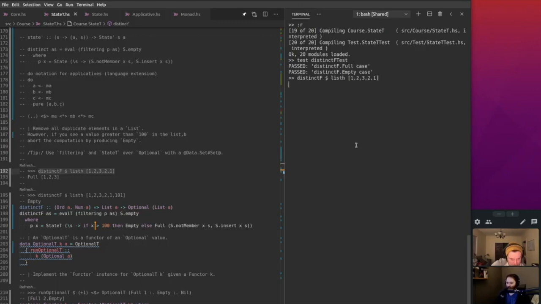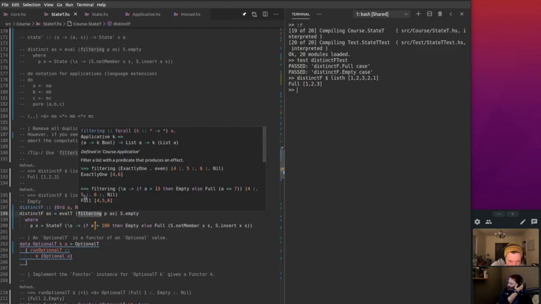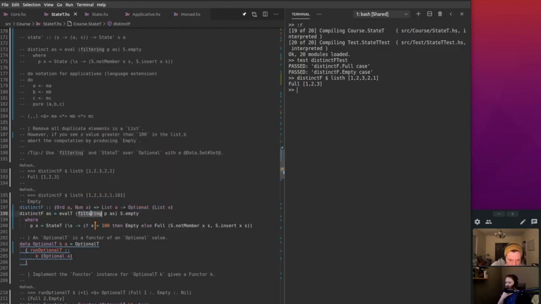So, I'm cheating a little bit because I've done this once before a while back. Empty else full. Let me try to explain it. Filter has a predicate P that's a value to a K bool.